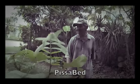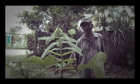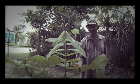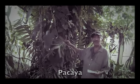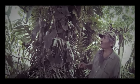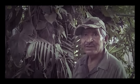This is a special plant for purging the system. Take a handful of leaves and a liter of water, boil it and drink that for a day at least. And the papaya, or chip in Maya, produces a pod that will grow to maybe an inch in diameter. These are young roots that are starting here, you can see. And it's believed that it's an anti-cancerous food.